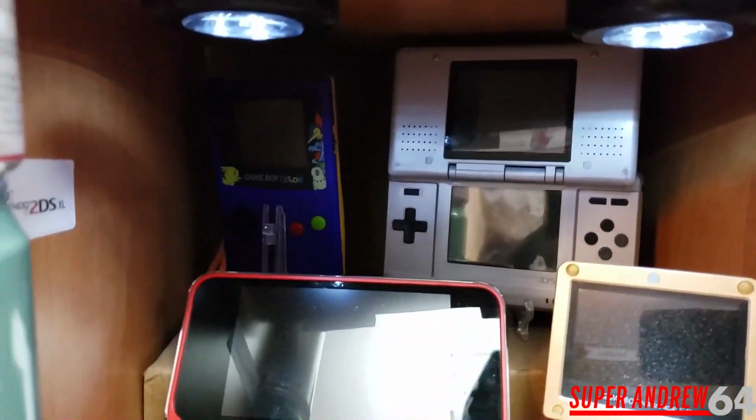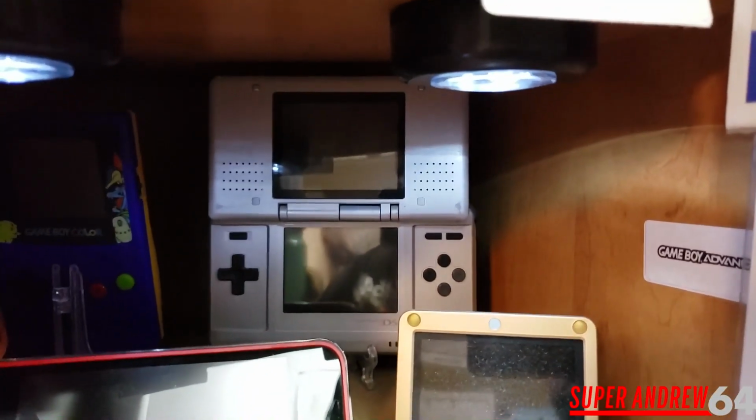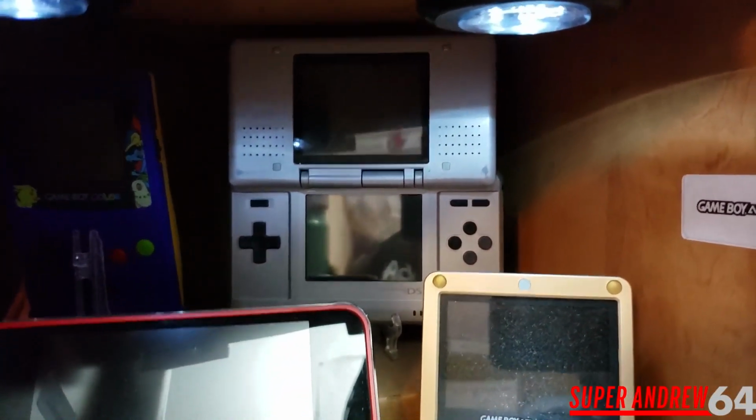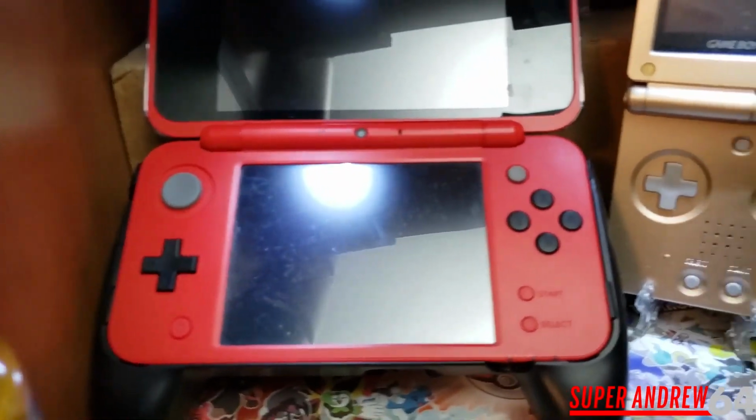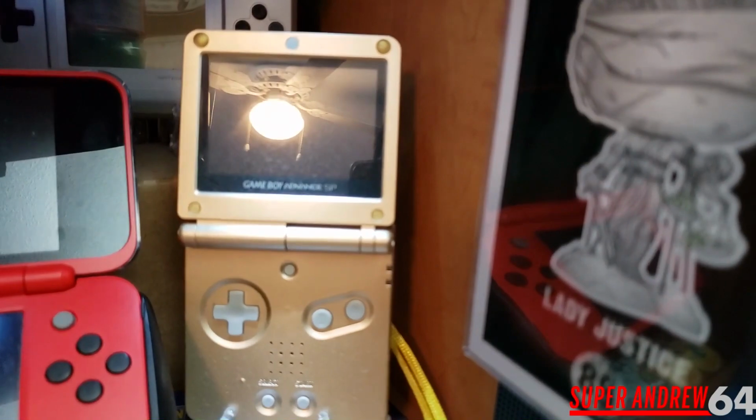So right here is the Game Boy Color. I actually changed the shell out of that one. I think it looks cool, Pokemon themed. Nintendo DS, the original one, still one of my favorite consoles. Pokemon 2DS XL with the Pokeball, really cool design. And then here's a Game Boy Advance SP.